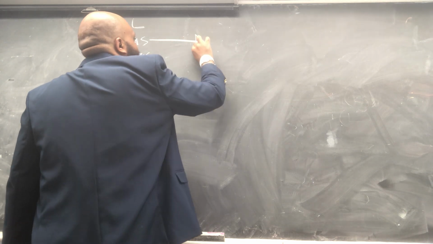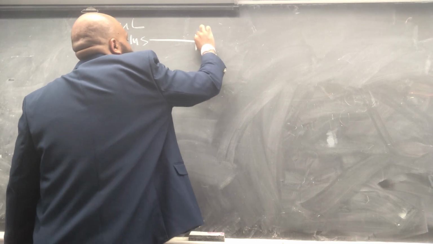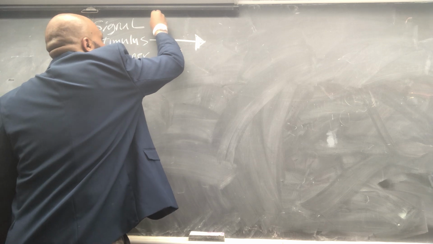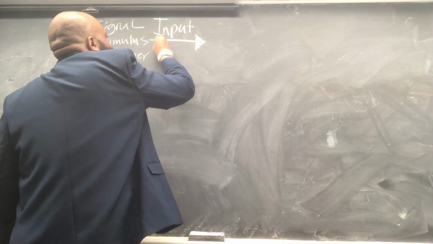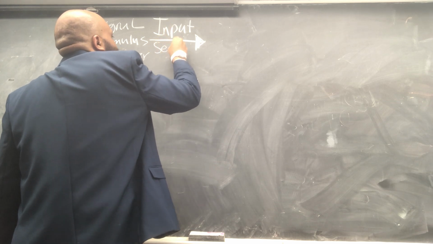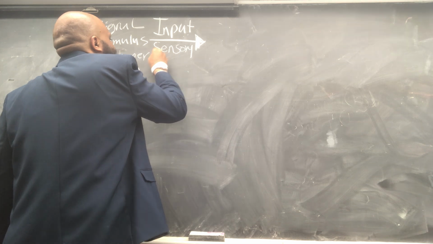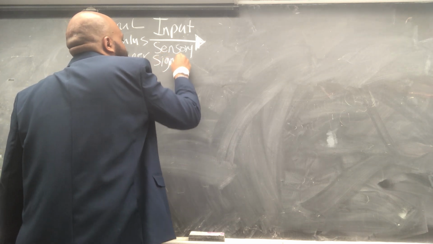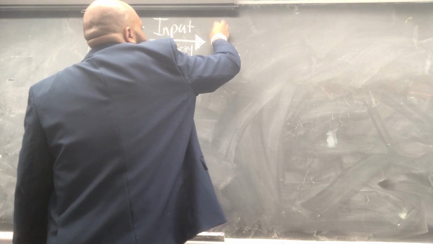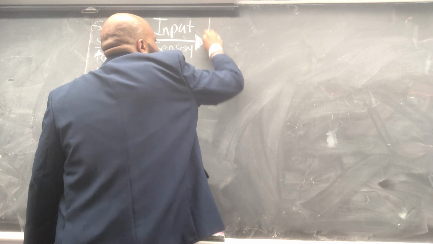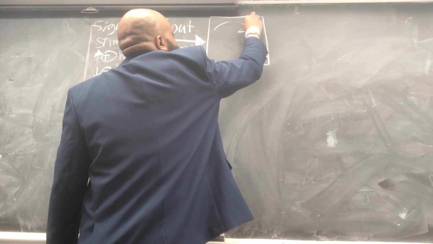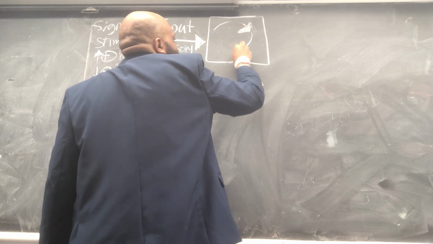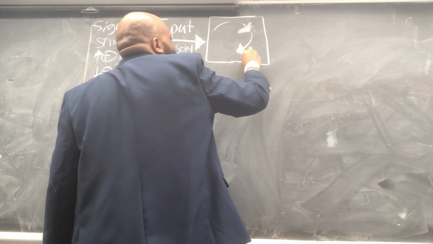What is step number 2? Step number 2 is the input. Excellent. That's an input. But what kind of input is it? That's a sensory input. Sensory input signal. And that's step number 2, sensory input signal. What about number 3? What happens in number 3? Then there's going to be a computer, a control center, a computer or a control center that will integrate the problem and initiate positive feedback or negative feedback.